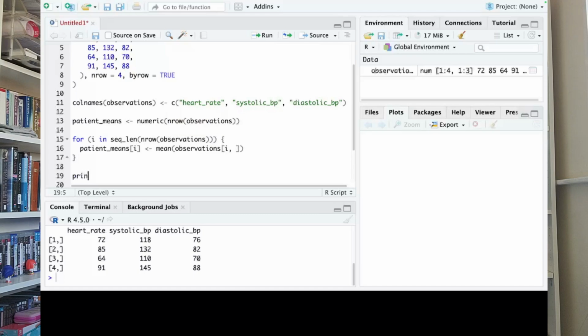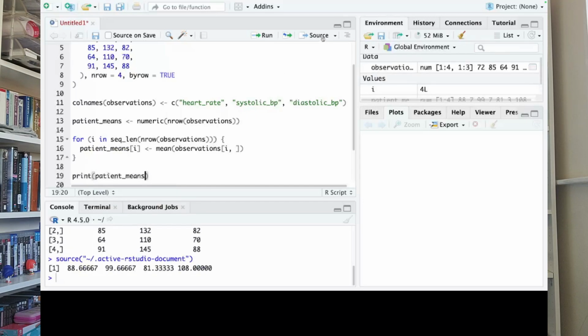But R has a very specific way of managing these things itself through what we call the apply functions. Essentially, R allows us to express this type of repeated operation more concisely with these apply functions. So the same calculation we've just done using a for loop, we could do with the apply function.